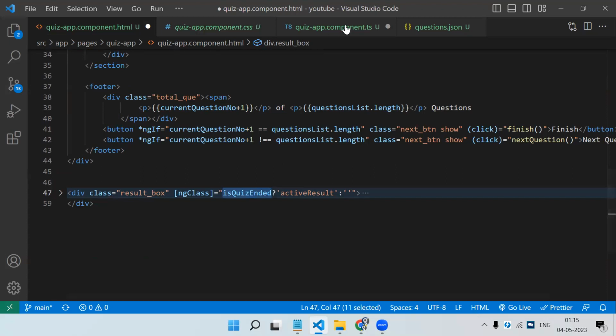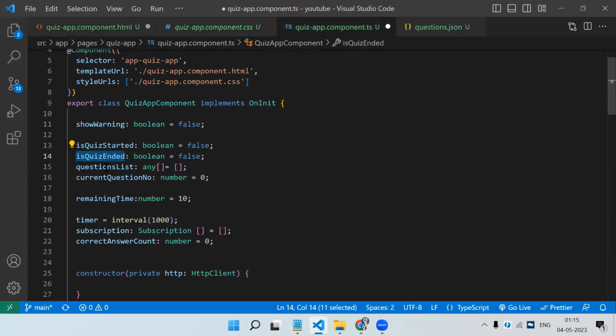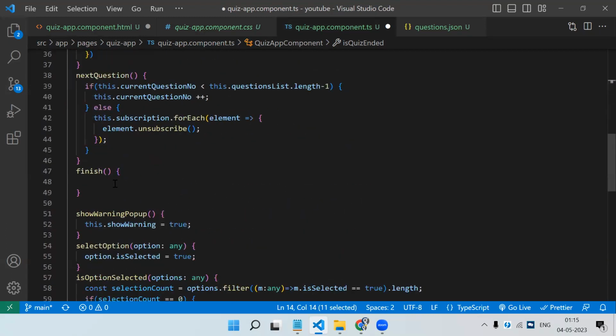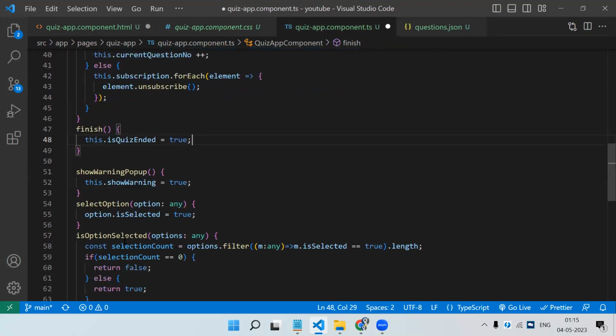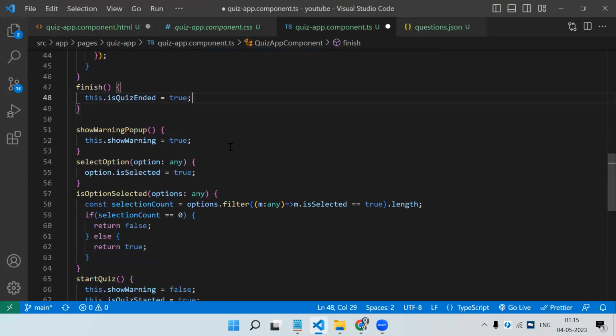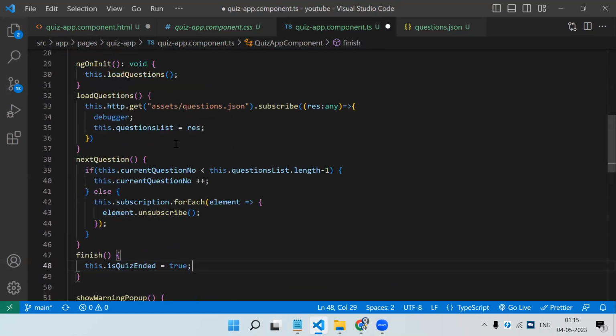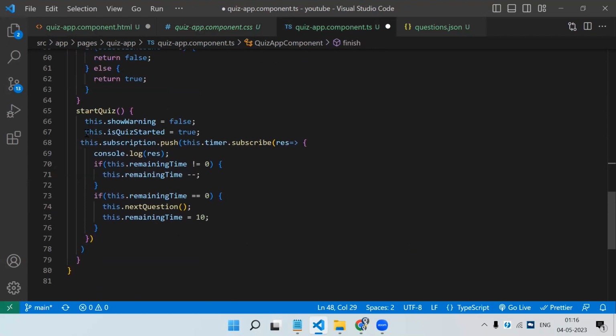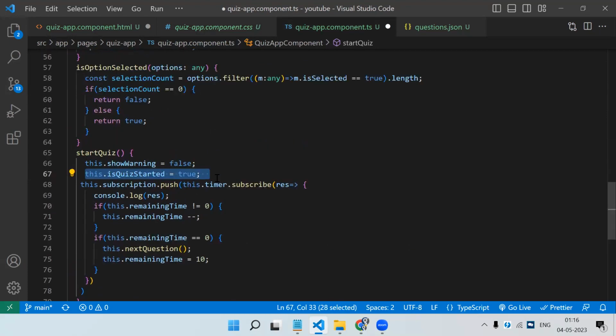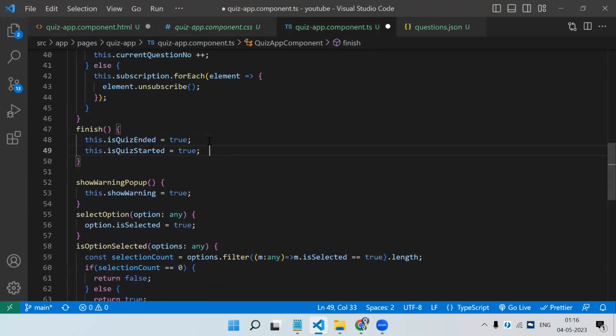And if it is quiz ended, we will do it on click of finish. So here this dot quiz ended is equal to true, and again we need to hide that question div also, right? That question div appears once we start the test, so we have to make this also false.